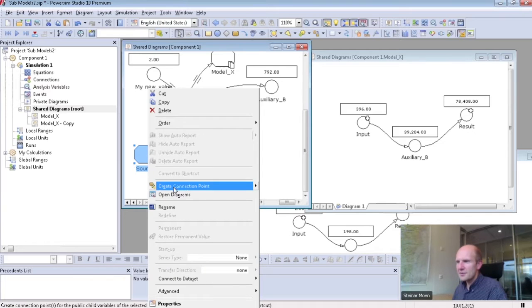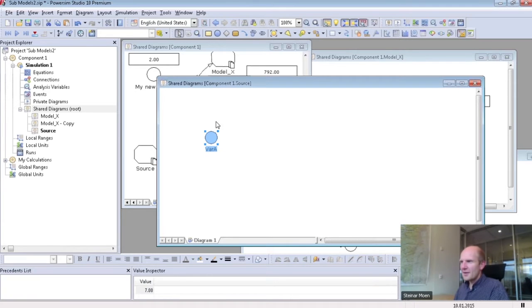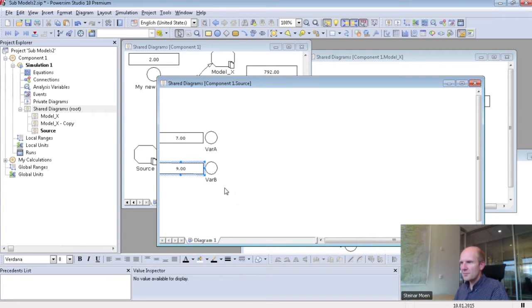Inside this source, I make at least two variables. I make my variable A equals 7. And I make another variable, b equals 9. So I have these two, 7 and 9.